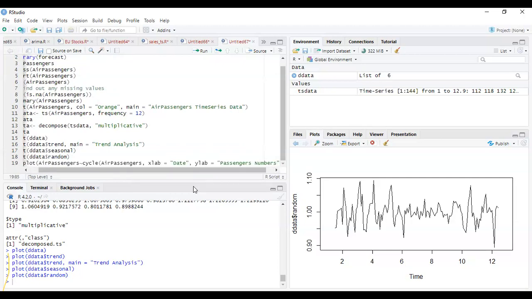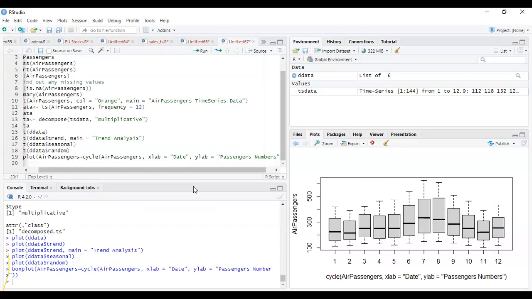And main heading also you can give. So it has plotted the box plot. And for the main heading you give main is equal to, and whatever the heading, air passengers, so it will give you the air passenger data.